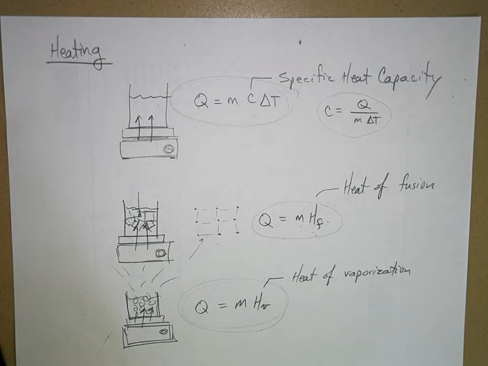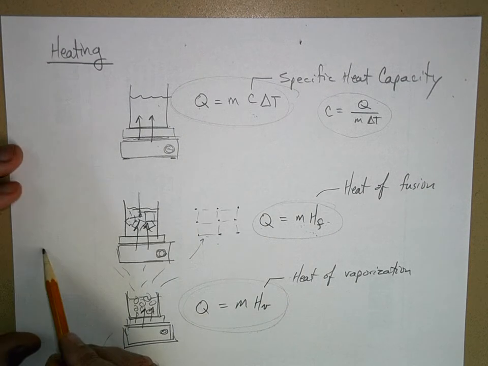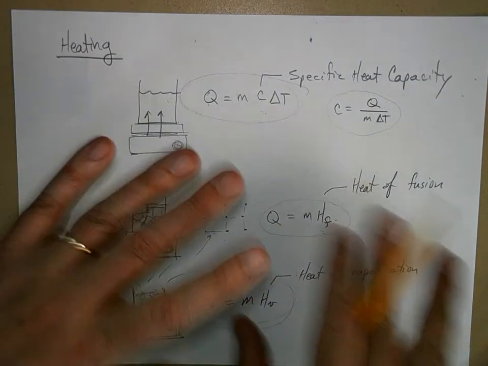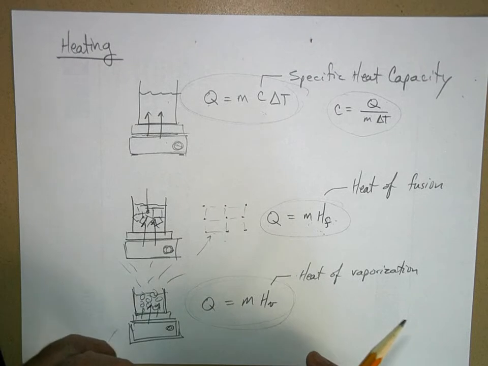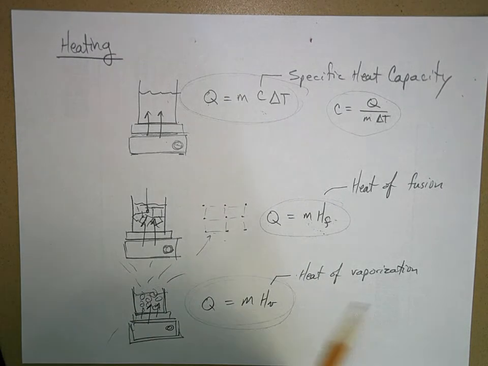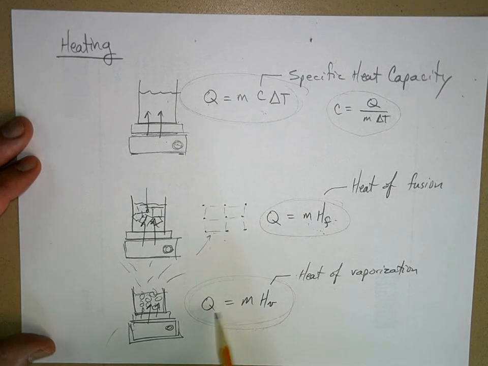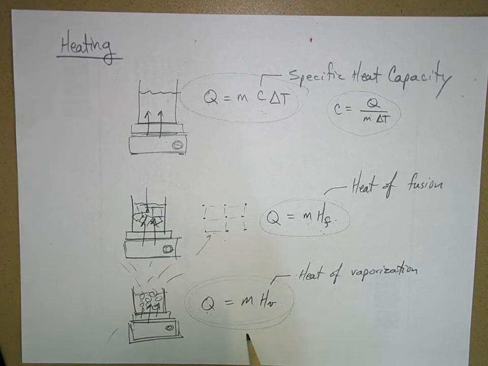Now, of course, we can go in reverse. Let's say I have water vapor floating around in the air, and I have a cold drink or something, and I notice little beads of water forming on the side of the drink. That is water vapor condensing, or going through the opposite of this. It extracts heat from it. And when you extract heat from it, it will change state from a gas to a liquid. And then you'll lower its temperature. You have to extract heat to lower its temperature. Then you can actually freeze it.